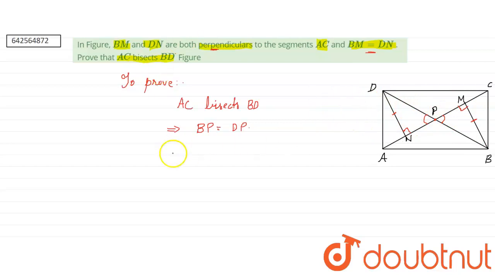So we already have three equals. So let us write what we are given. In triangle DNP and triangle MBP, we have angle DNP equals angle BMP. They both are equals to 90 degrees because they are perpendiculars. Then we have angle DPN equals angle MPB and these are vertically opposite angles.